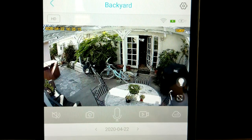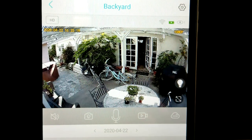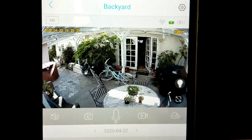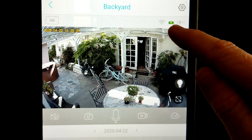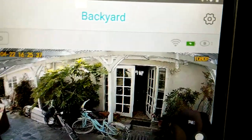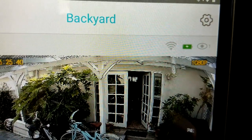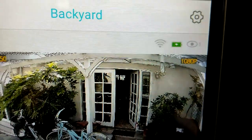So as we just saw in the video, my solar panel is not directly in the sunlight right now. There are afternoon sun rays coming through my patio, as we can see right down here. But that has been hanging up for over a week now. Probably, I think we're upwards of a week and a half. And that battery indicator has not gone down at all, again, after fully charging it before you hang it up. And I believe that means it's actually maintaining a charge.